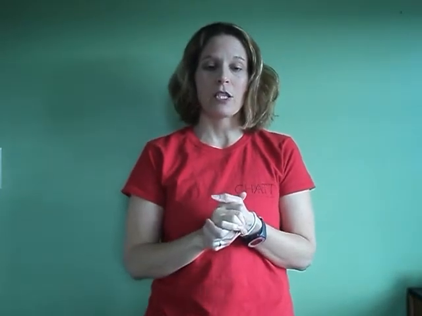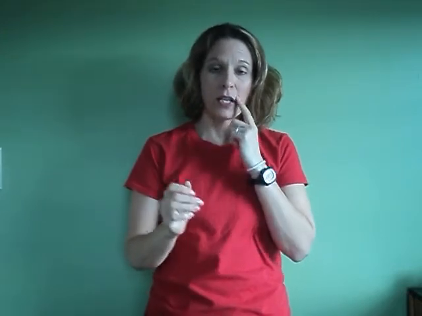The next card is Jim and Elizabeth Elliot, Missionaries to Ecuador. And for that we're going to just do an E in sign language. It's kind of like this. It's kind of like a scrunched up C. Okay? So we're going to do Jim and Elizabeth Elliot. And then for missionaries, you're going to make an M. Again, your thumb goes in between your ring and pinky finger. And you're going to move it in a circle near your heart. And so it'll be like this.